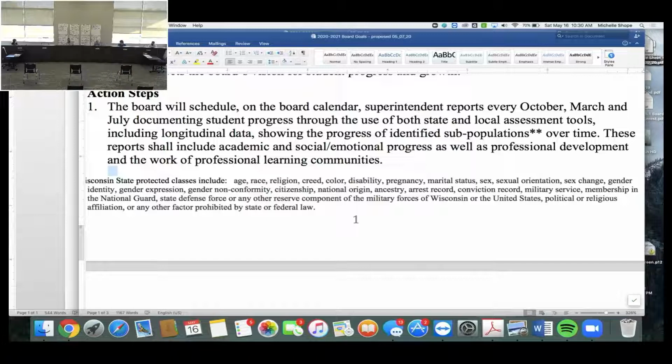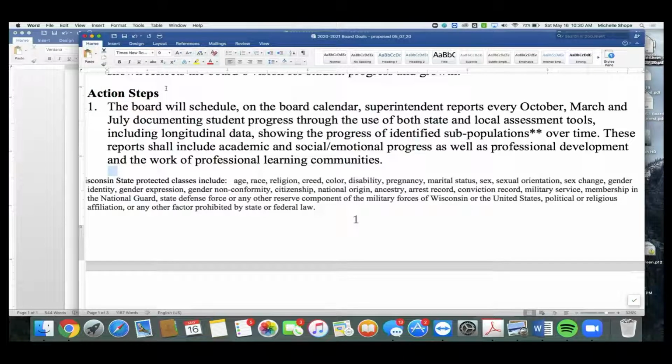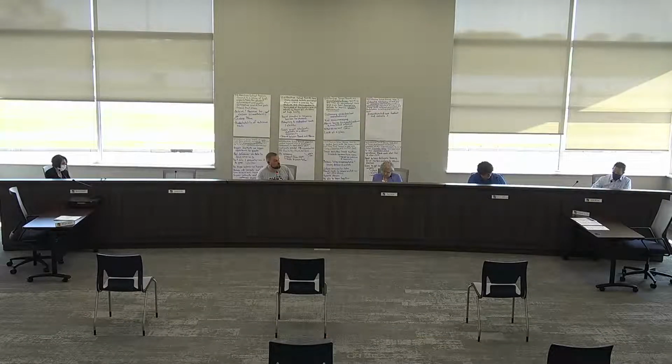And in the past, if something happened with a goal that it wasn't applicable, we would NA it. It wouldn't count negatively, because as I'm reading this, there are some pieces that we can't necessarily do because of COVID, and they're out of our control. I don't think we would hold ourselves negatively for that.